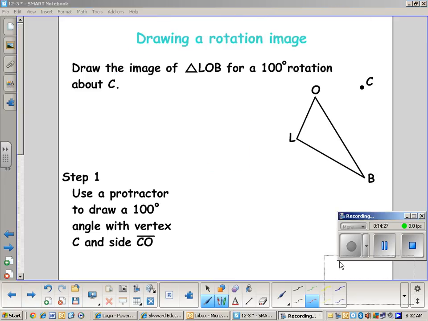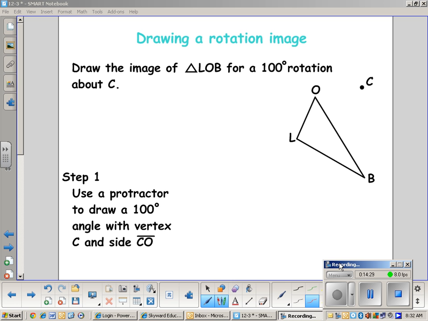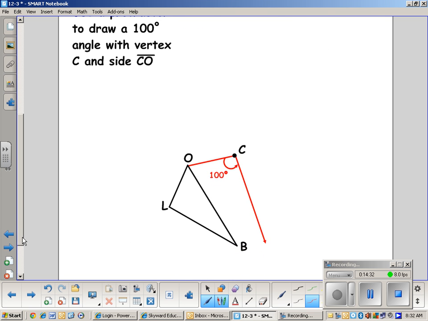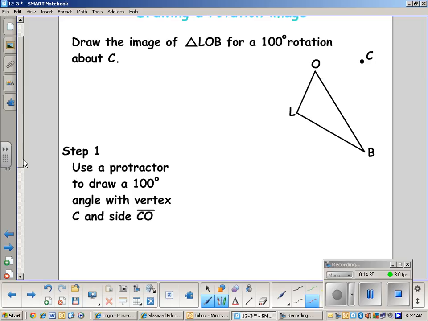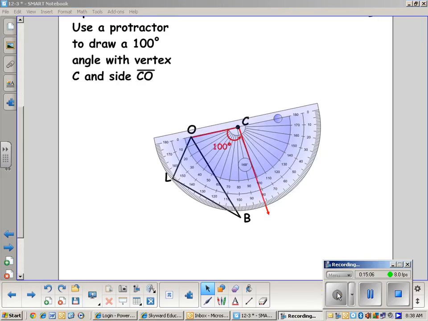An example here. I want you to copy this picture down, but do it in the middle of your page where you have some room to work, and don't make it too big. This picture right here for those at home looking at this. Copy it in the middle of your page. It doesn't have to be perfect, just something like that. A triangle with three sides of different lengths, and a point C not on the triangle. Put it in the middle of your paper and don't make it too big so you have lots of room. Okay? I'll pause while you do that.